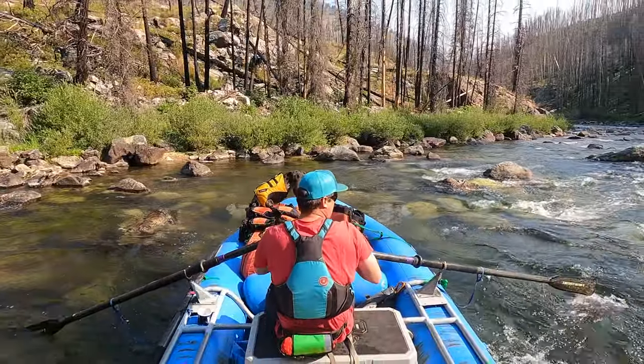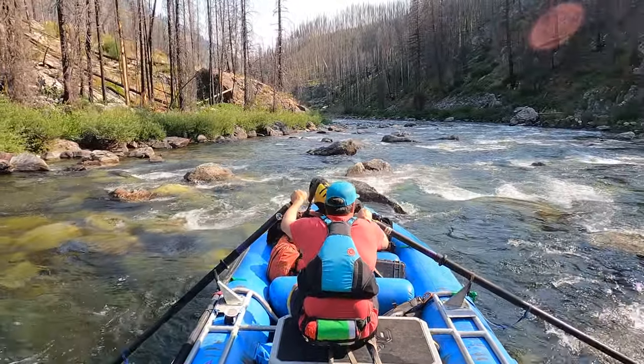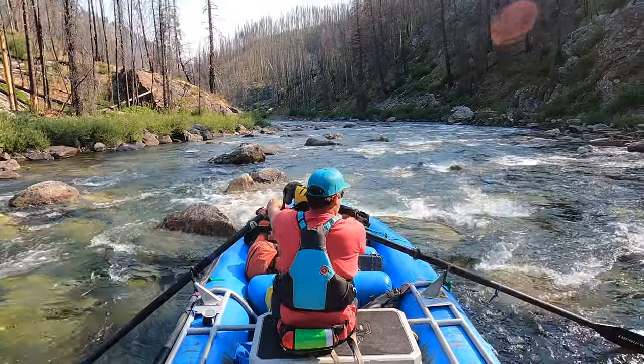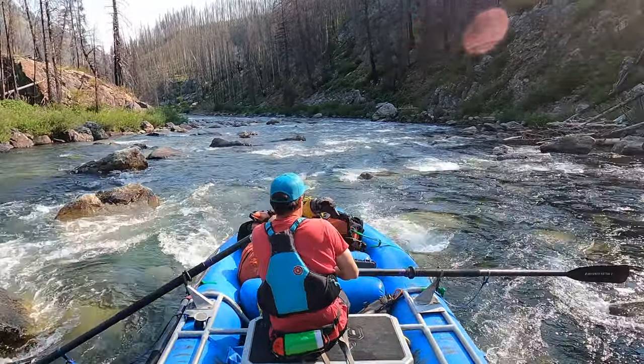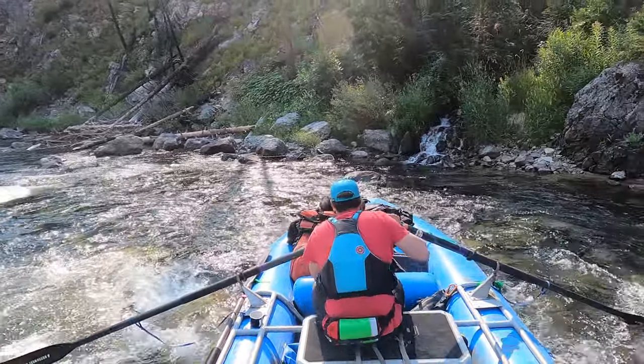So those last two boats were loaded down 18s. Not super heavy, but medium heavy 18-foot boats. I'm in a lighter 15-foot boat. And I'm going to try the right line. There's that rock right in front of me that's sticking out. They went left. I'm going to try to get over here on the right.